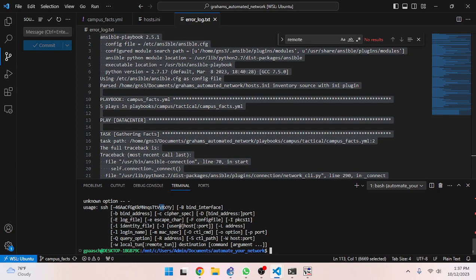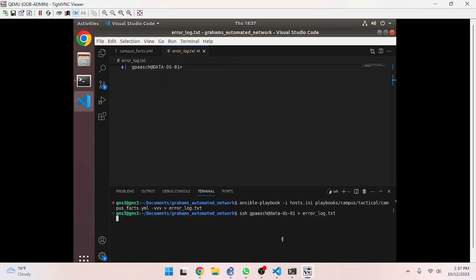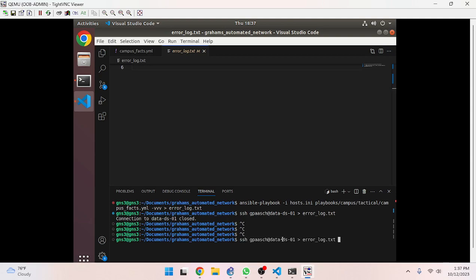I guess I see it there. So let's actually try that instead. We're going to do ssh -v, and then we'll do an exit, and then pipe that in.